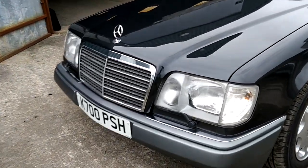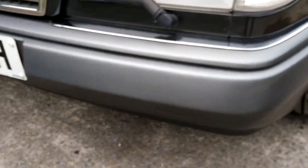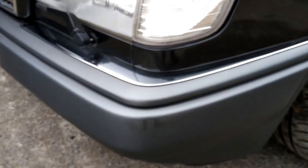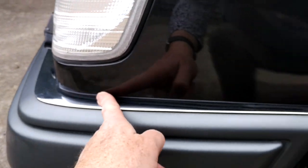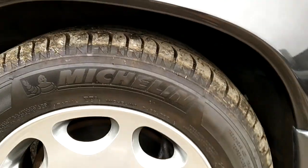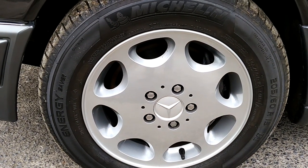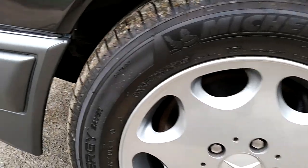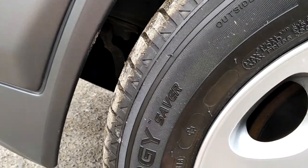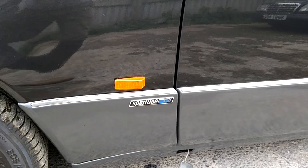So let's start at the front near side corner. Headlights, indicator, bumpers, all perfect. Don't appear to be any paintwork scuffs on the bumpers. Front wing, nothing corrosion wise along the bottom strip nor on the arches. I'll just run you around the arches. Nothing that you can see there. Wheels all pretty much immaculate and all shod with almost new Michelin Energy tyres. Date code on this one, week 48 2018, so they're all pretty new, as well as having good tread. Sportline badging as it should have.